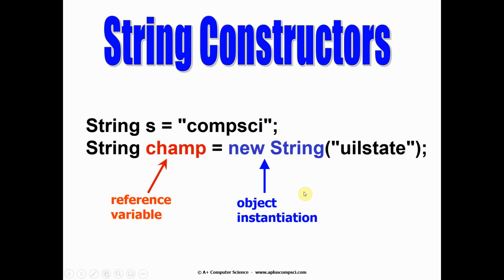Also, be clear about the difference between the string object, which is created by the code on the right, and the variable. Once again, you can just put a string literal inside the quotes, and Java will make a string object for you. And then s is the variable. It'll store the string object, but it's not the object. It's like the name of the object, if you will. And then champ is the name of this object. It's kind of weird because we're not talking about other kinds of objects like rectangles and circles. The variable is the only real name you can think of. The text is an object, and the variable stores a reference to it.